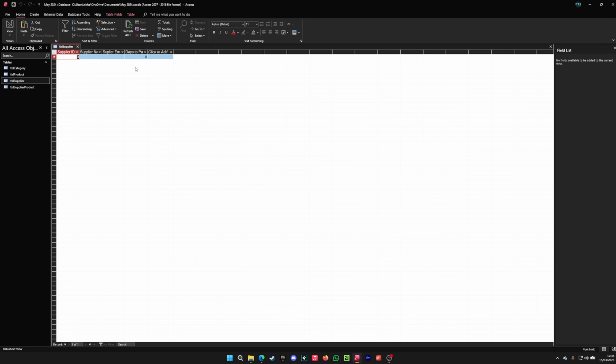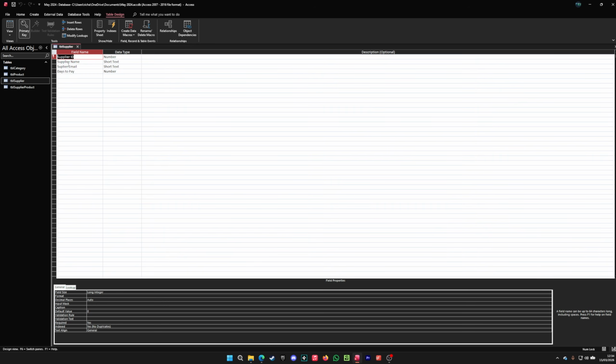And that's in the supplier section. There's days to pay. We go design view. Here's our days to pay. Down to validation rule, and this is a very straightforward one. It runs almost like straight English, and we say to only allow a number between 14 and, which is an operator, 30. So you've got to use that and. If you don't write the word and, it's not going to work properly.